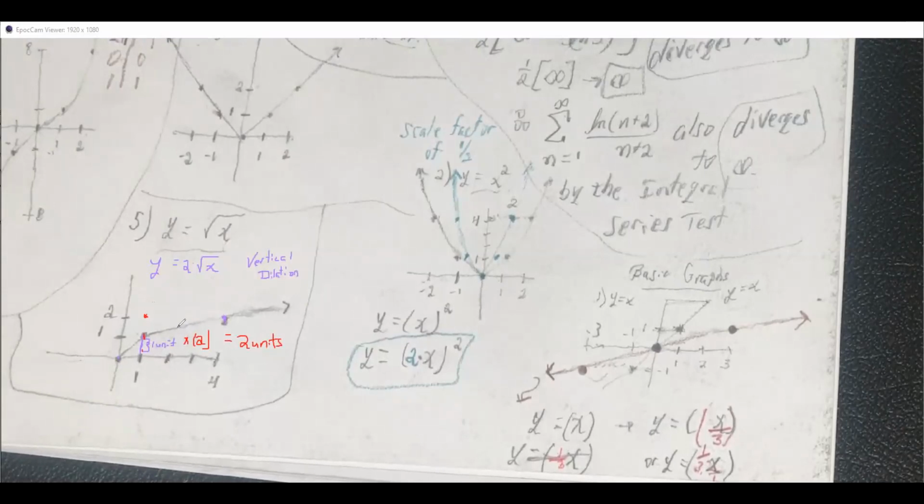How about this other? We could do these other points, but I just picked these two. And then this one. So what's this distance right now, Griselda? How far is this point on the original parent function away from the x-axis? How much is this? 2. And now we're going to multiply that by what? 2. And it's going to become how far? 4. You understand? Yes.